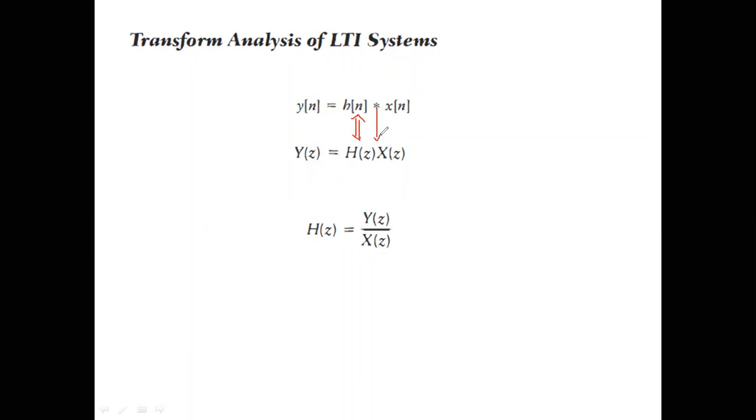That's a big deal in the sense that, say you've got a black box where you don't know what this box does. Then you can give different types of test inputs and observe their outputs. Afterwards, take the Z transform of the output and the ratio of the Z transform output divided by input. That will give you the transfer function.